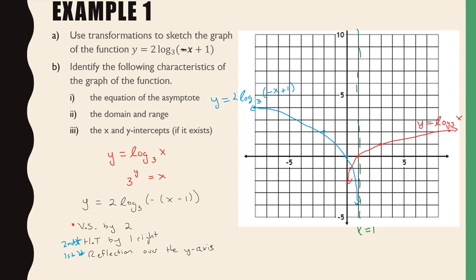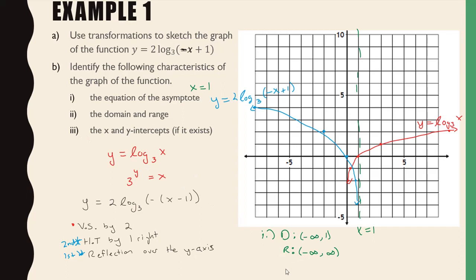Now for the b part, we have, well, what's the equation of the asymptote? Well, we actually already have that. That's at x equals 1. Next is our domain and range. So I'll do that down here. So my domain of this, again, it's all about what my asymptote is. The difference this time though is because of that reflection, we're actually getting from negative infinity, and it goes all the way to the asymptote at 1, but it doesn't actually ever hit the asymptote, so it's not included as part of the set. And then for our range, as always, we are having from negative infinity to infinity.